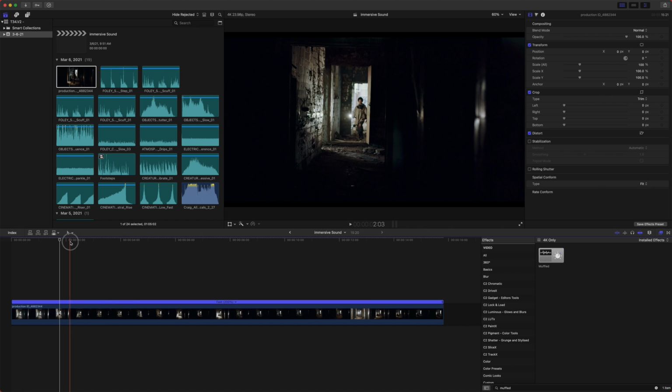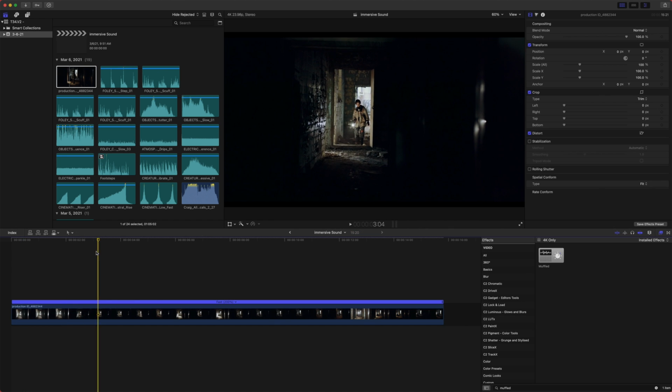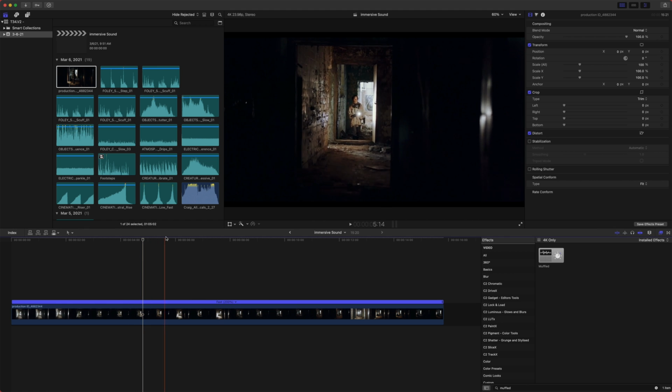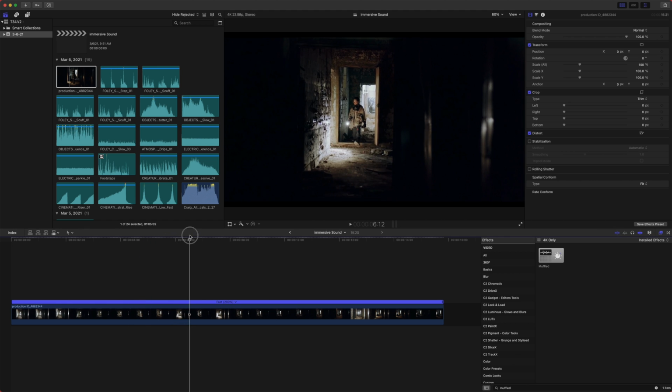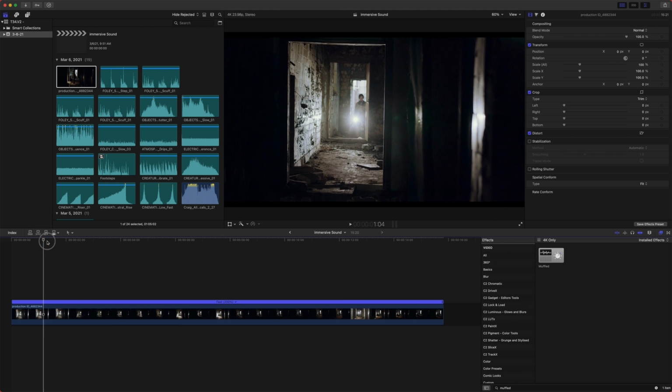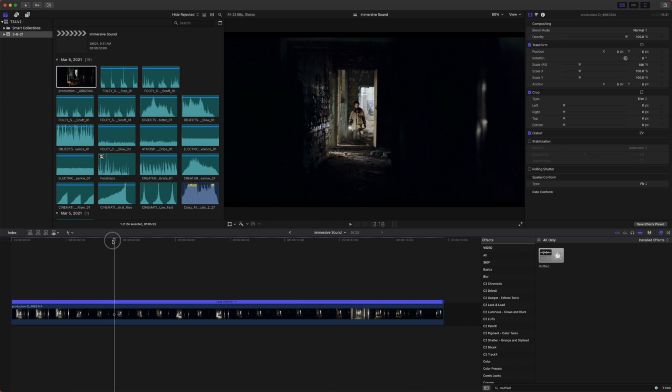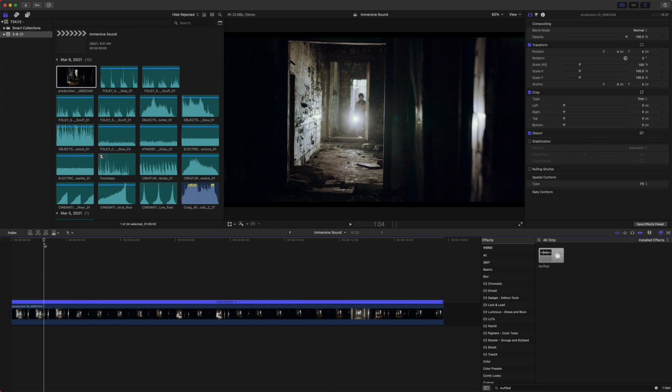The first thing I look at is the environment and the story I'm trying to tell through the environment. So as you can see here, this looks like a really cool post-apocalyptic kind of world. Maybe there's a nuclear bomb that went off, there's radiation in the air, stuff is ready to collapse. So I take all of those things into mind when I'm trying to create the sound environment in my videos.